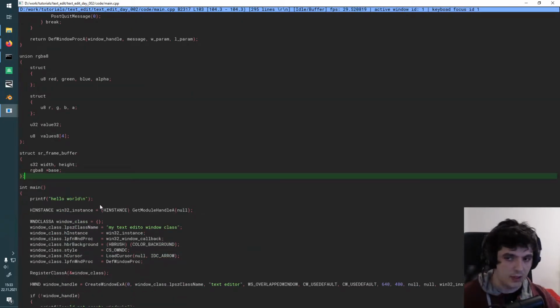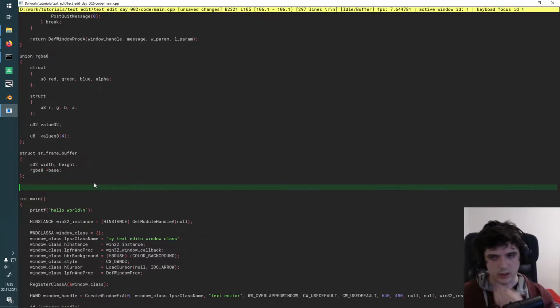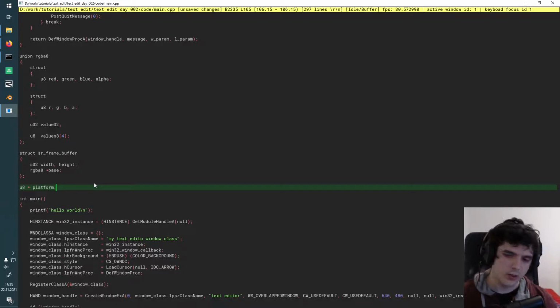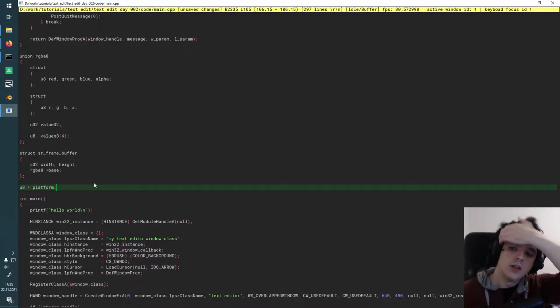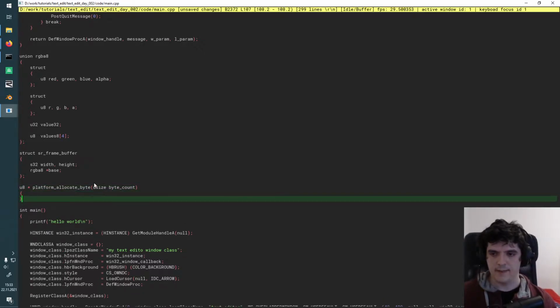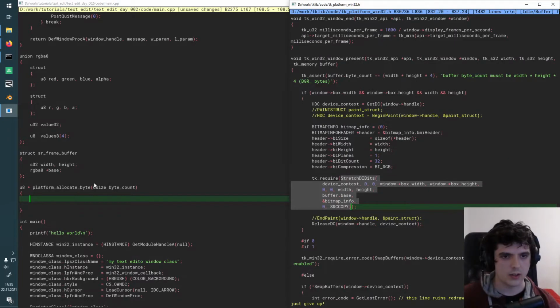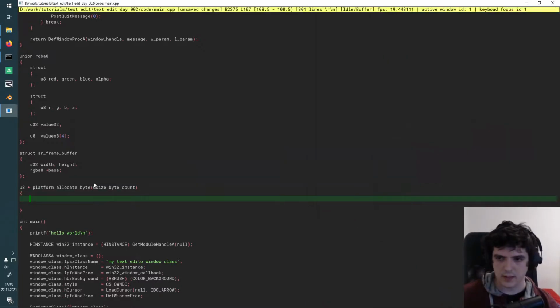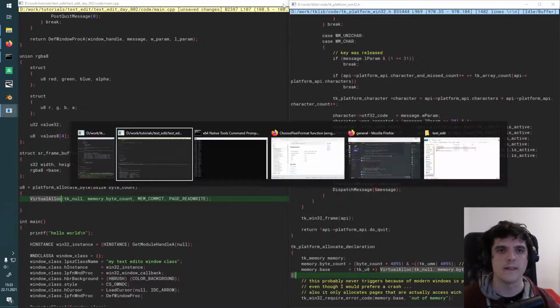And now we want some memory for that. And because typically screen sizes are quite big, we cannot just allocate this on the heap. So we might want to get some memory from the operating system, like so. You can use new if you like, but I'm just going to use the operating system's memory allocation, VirtualAlloc, and you specify some kind of byte count, like so. And all you need to do is call VirtualAlloc, and I will just go look at what I did here. And we can, as always, just look at the documentation.